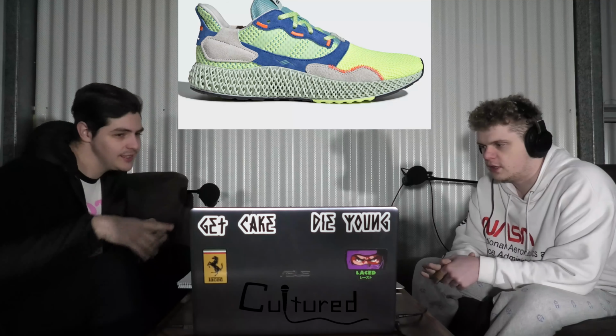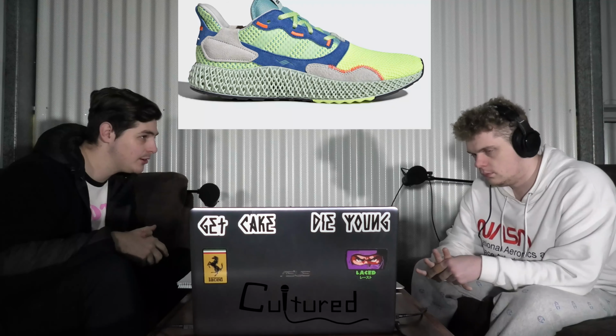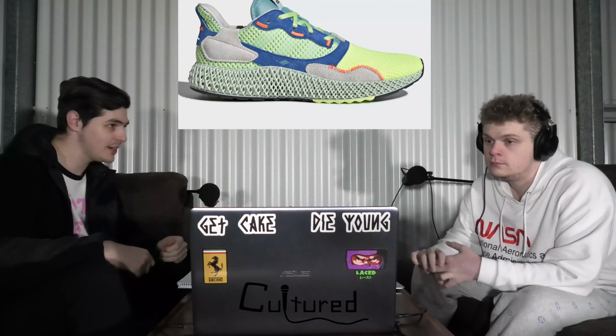I have heard this is a bit more springy. I think this would be easier to clean as well, because Boost stains really easily. But this, you just run it under a tap and it will just fall straight out. There you go. Got the holes in it like that shoe did last week. Or two weeks ago. Yeah.